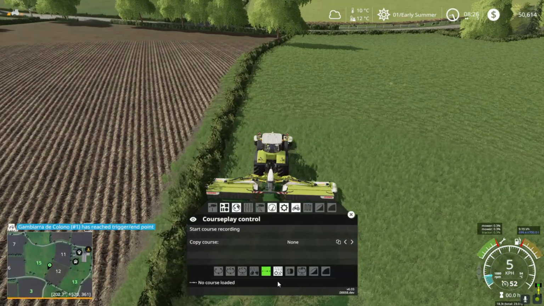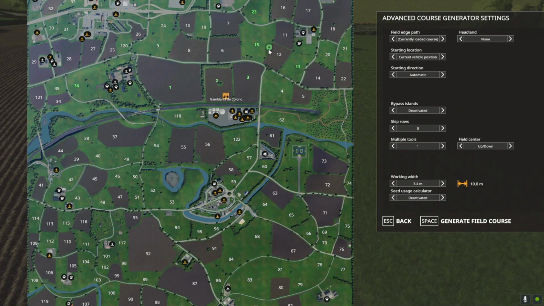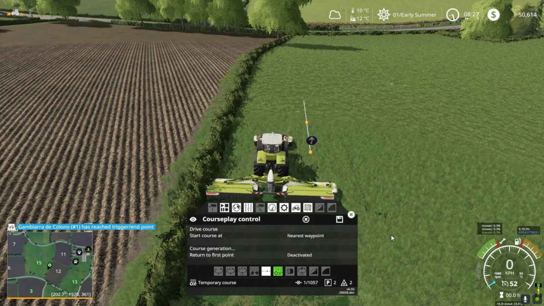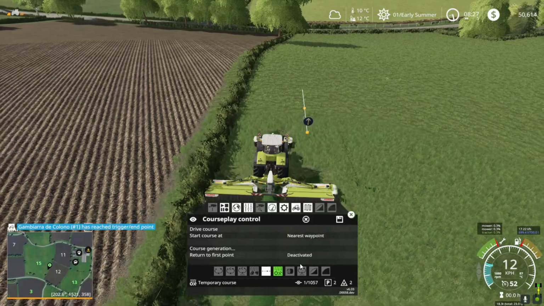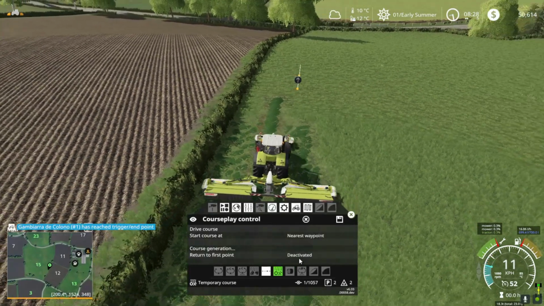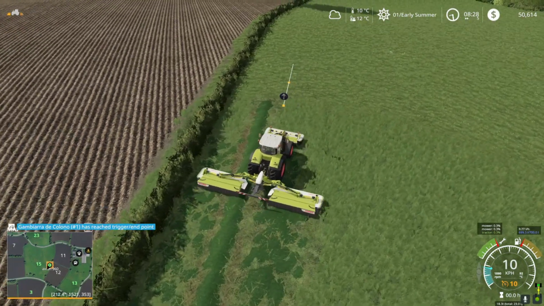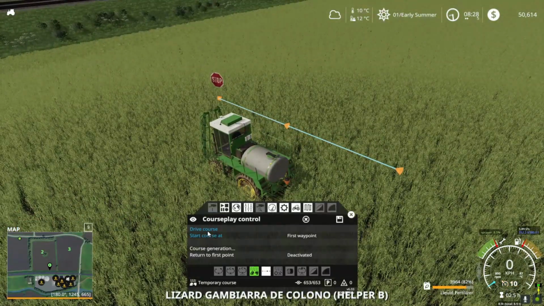So what I'm gonna do is I'm gonna set him up. Okay. That way I can go and set up my mower as it should work. Drive course. Okay, stop. No, stop driver.